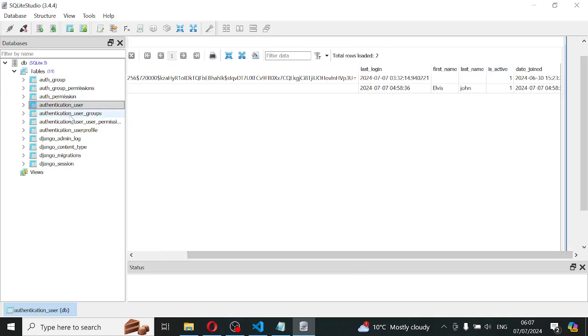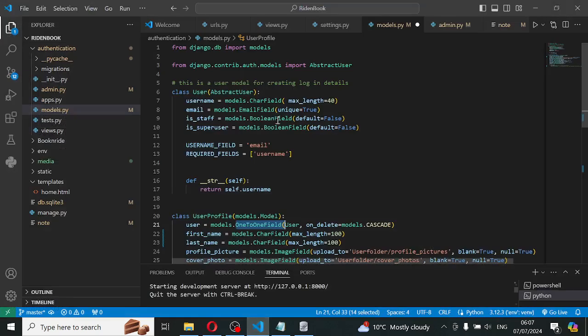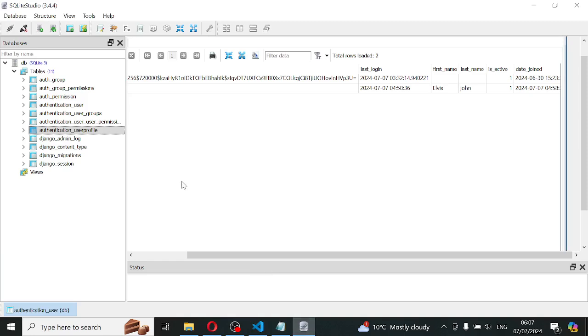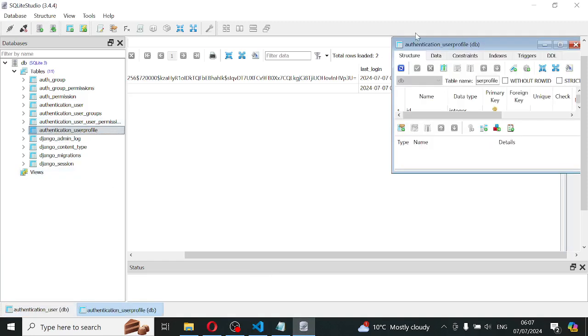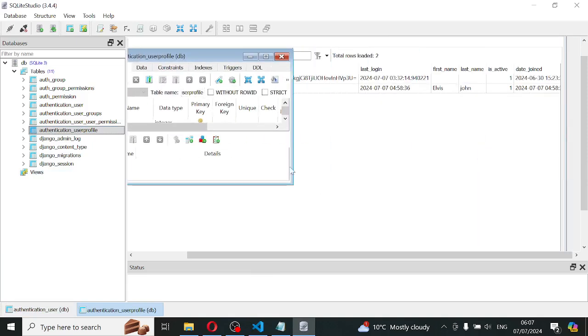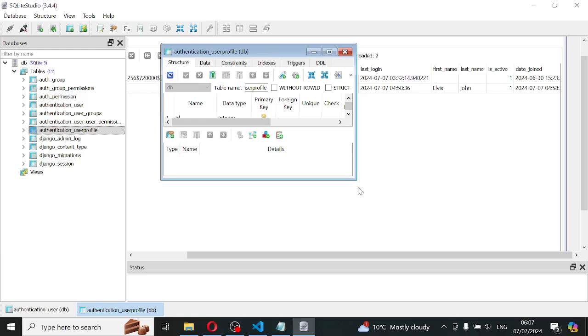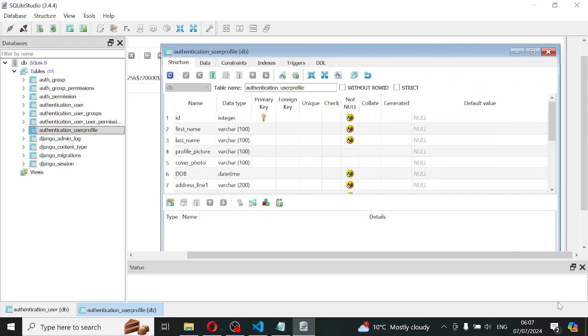So if I go to my authentication underscore user profile, which is this user profile, the first one I showed you was user. If I go to authentication underscore user profile, double click on it, it's going to show you the structure as well.